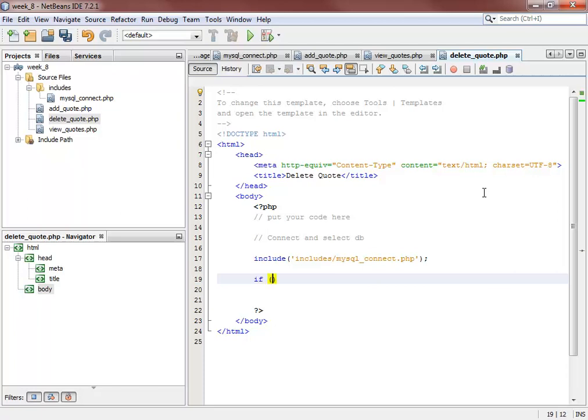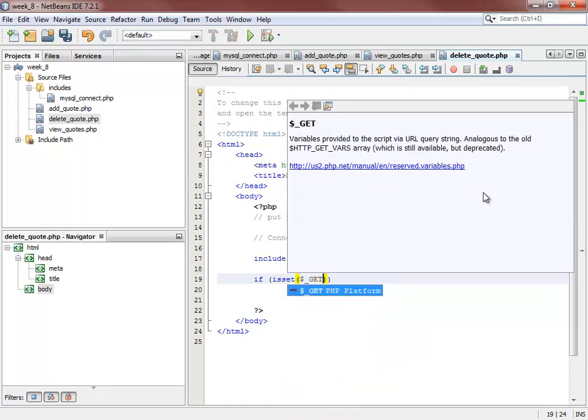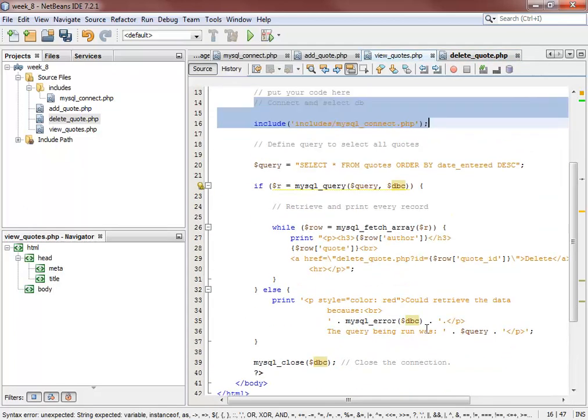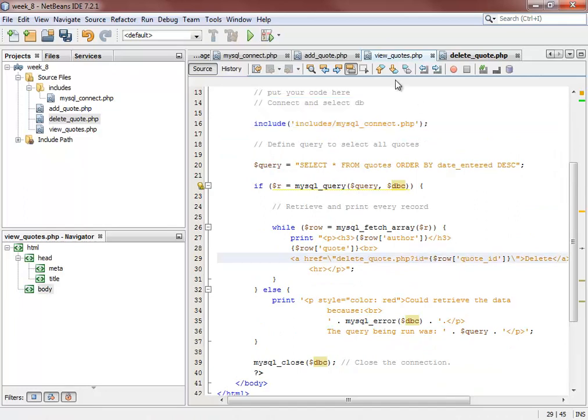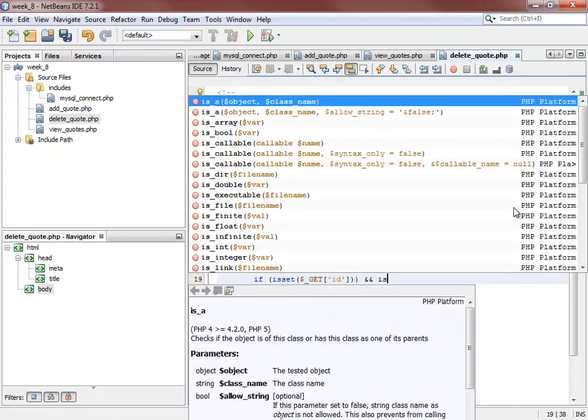So I'm going to say if isset $_GET, and then what am I looking for here in view quotes? If the ID, $_GET['id'] is set, and is numeric.